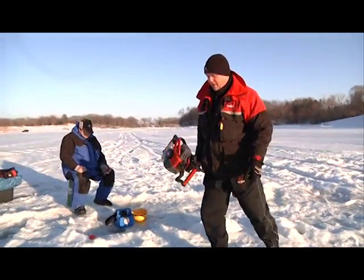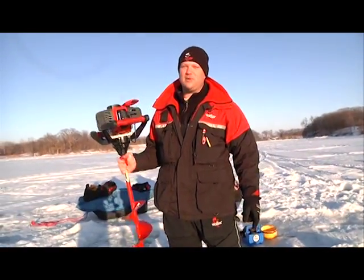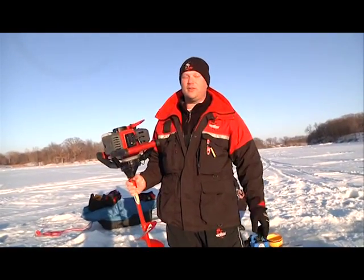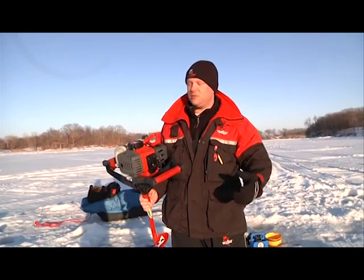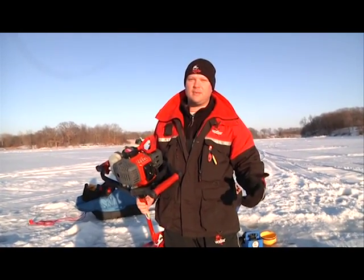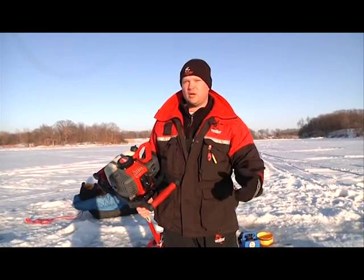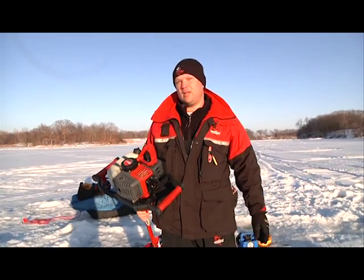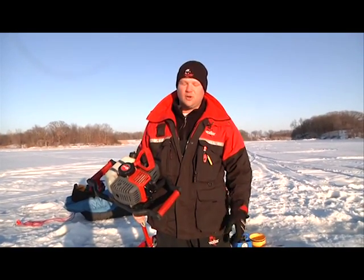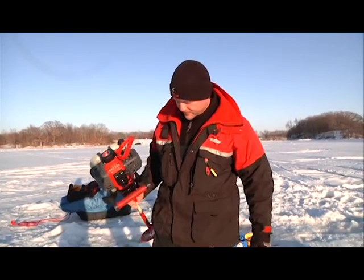Middle of February here at Hickory Grove Lake. Power auger sure makes work of some short ice. The ice is almost 2 foot thick right now. And with the power auger, it leaves you a lot of options. You can drill a lot of holes in a small amount of time. You're able to use the Vexilar to check out the holes beneath, to check for that brush pile, get beside the brush pile, and more importantly, locate any fish you might be able to catch. So power auger really helps with that in this late season ice.